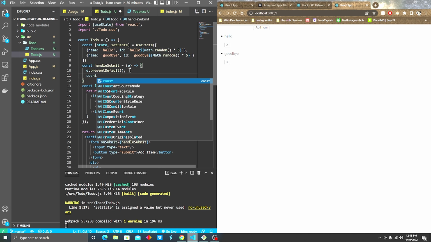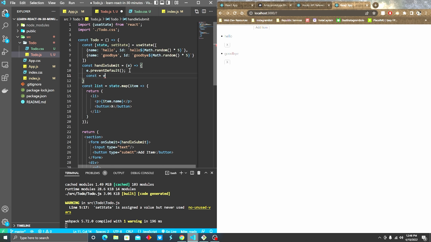So we're going to create const, and we're going to have a value here. Oops, sorry. We're going to have const value equals. Now, what you might be used to if you're specifically coming from just HTML, CSS, and JavaScript is you might be used to event.target.value in order to find the value of this input field. That's a super valid way of doing things, but I'm going to introduce you to another React hook.